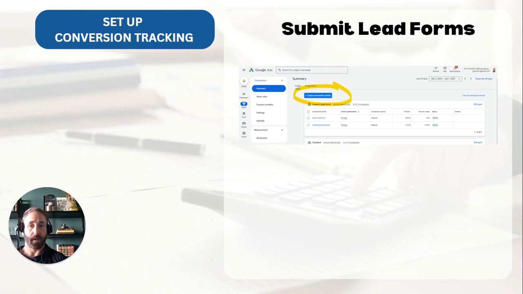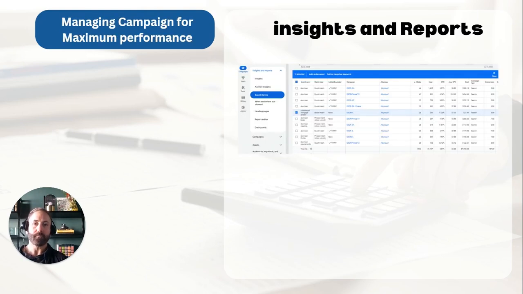Now, setting up conversions is a little bit more complicated. It's not the same for every single site. If you are using a third-party IDX site, most likely they have a support team. You'd be able to provide them with basically the coding that Google AdWords gives you. They can put it on the site for you, and that'll be able to track the conversions. It really depends on what site you have, if you're managing it yourself or you have somebody else. As long as you have somebody managing it, everybody knows where to add the Google coding to be able to do the conversions.